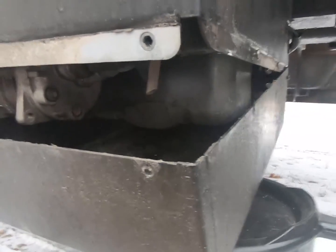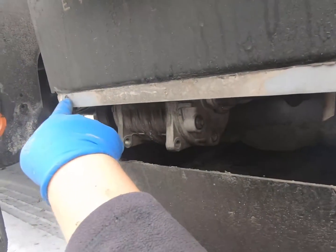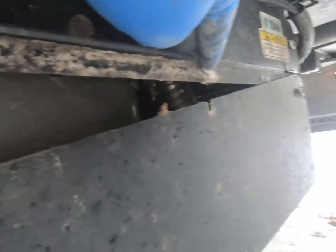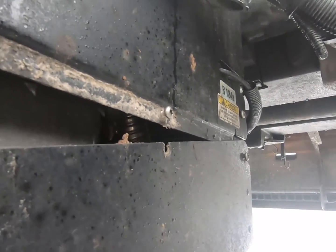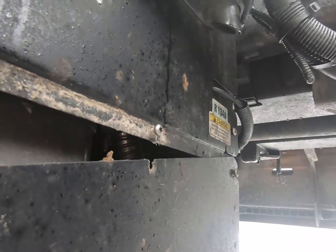Okay, we're down here on the bottom now. This is the front of the Tripac. Got a screw on either side on the front that needs to come out. And then on the side, there's one here, one here. All you have to do is loosen them up. And then same on the other side. And then on the back there, just that one has to be loosened up. And it'll pivot, and you can kind of pull it off like that. But I need both hands to do it.